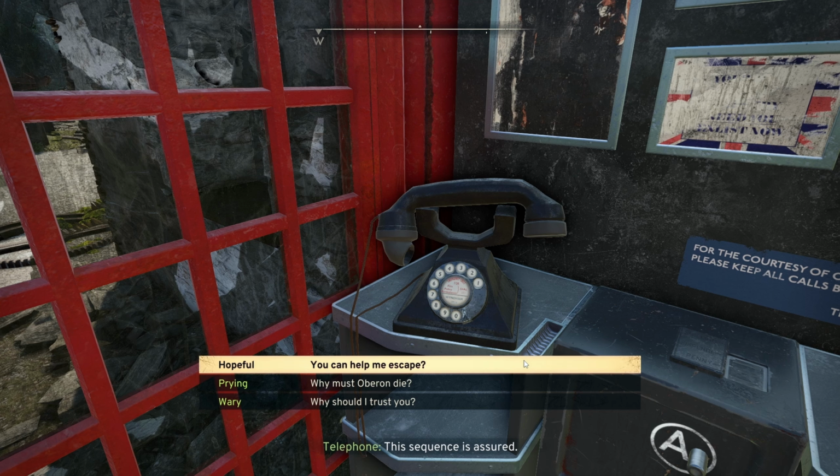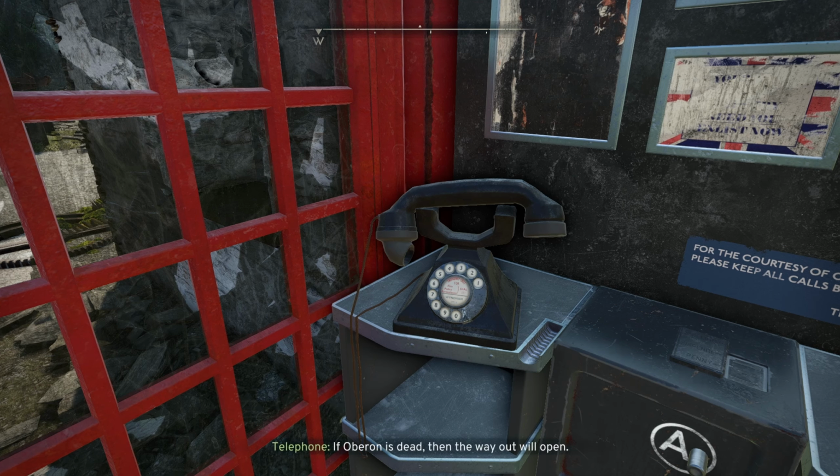Anyway, that's foreboding, because he only said the way out will open. He does hint at you being able to get out of here.